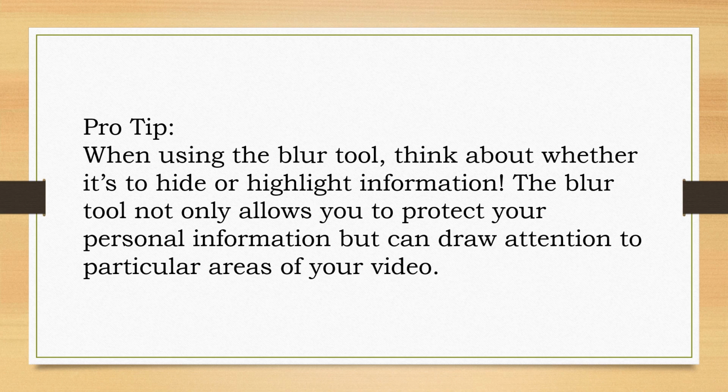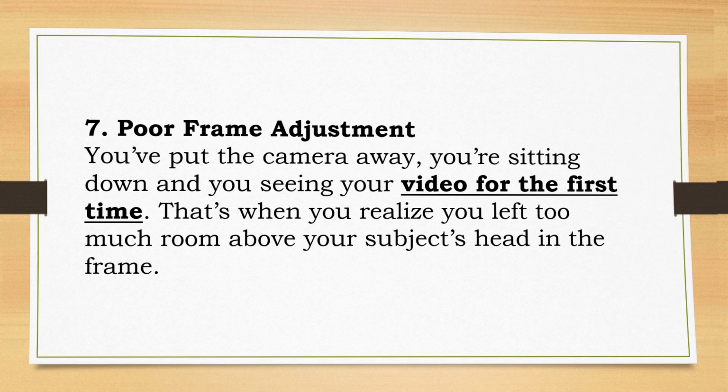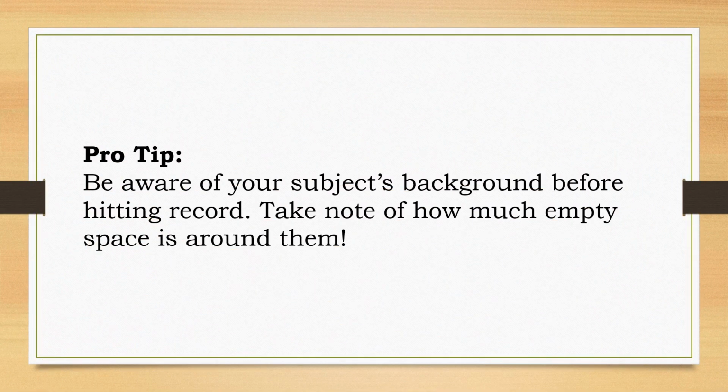7. Poor frame adjustment. You've put the camera away, you're sitting down and you're seeing your video for the first time. That's when you realize you left too much room above your subject's head in the frame. Pro tip: be aware of your subject's background before hitting record. Take note of how much empty space is around them.